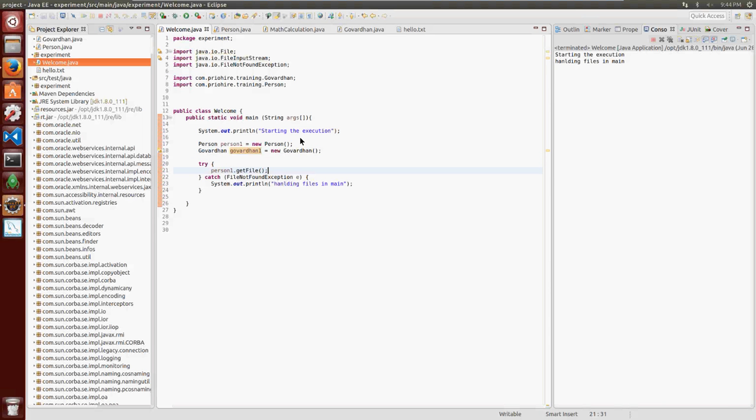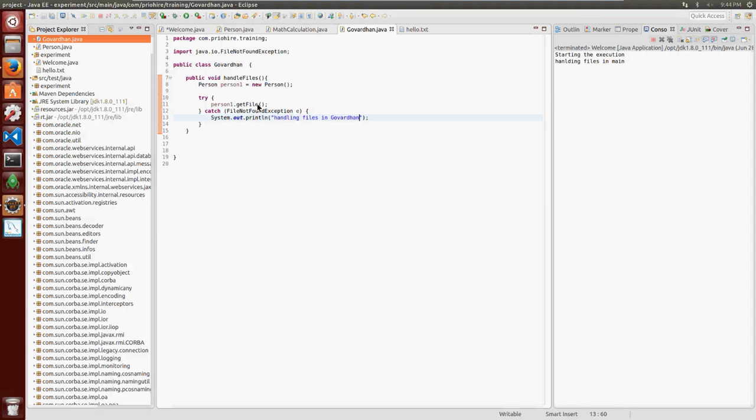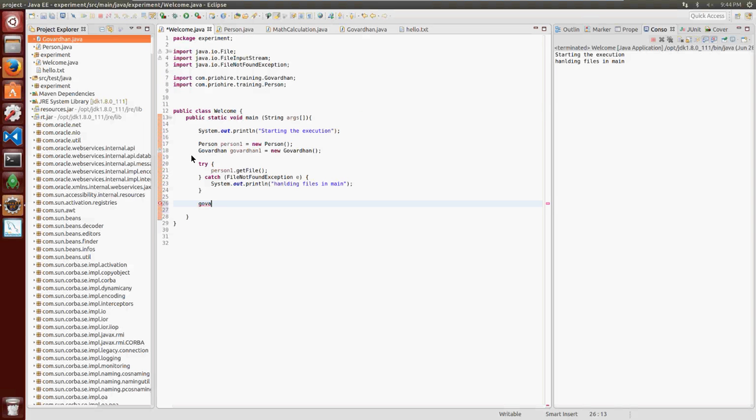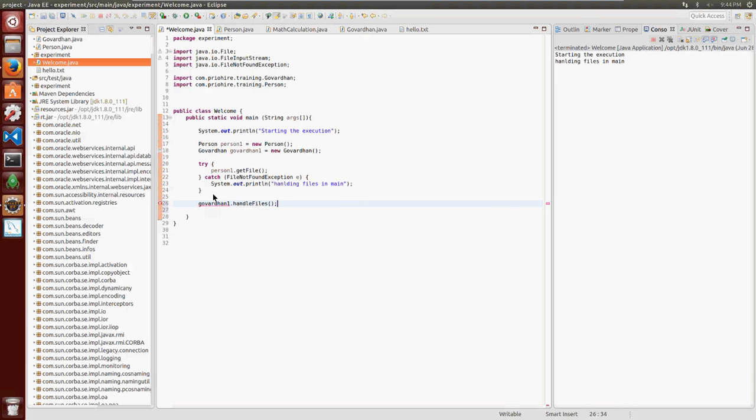What did I do here? Just like this I'm handling it. Okay. Now here I'm saying Govardhan1.handleFiles.